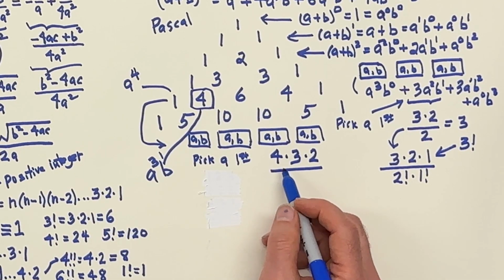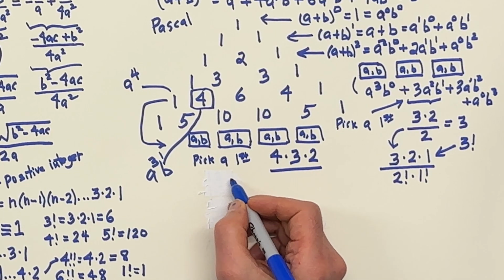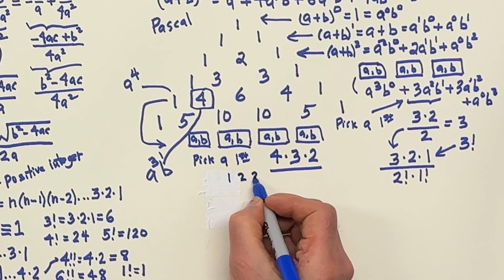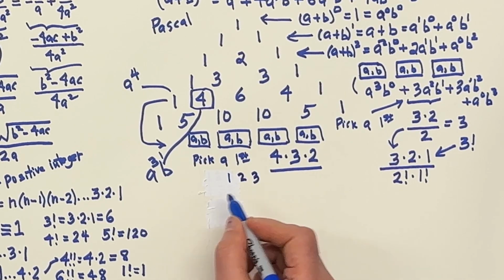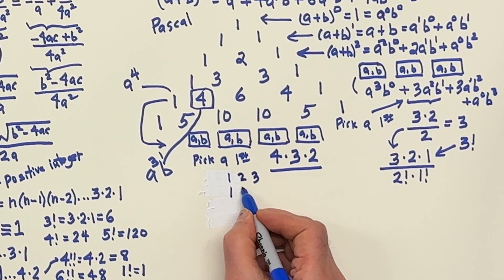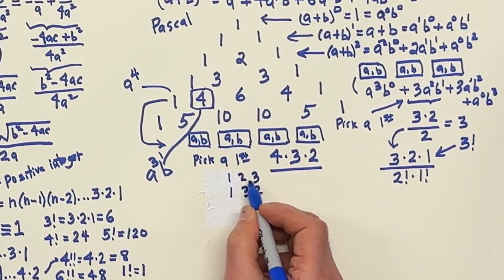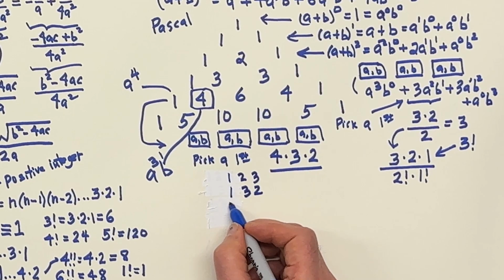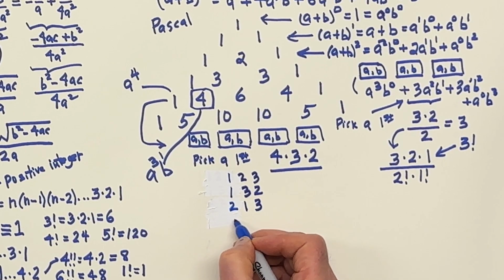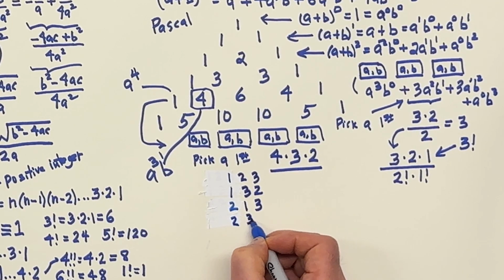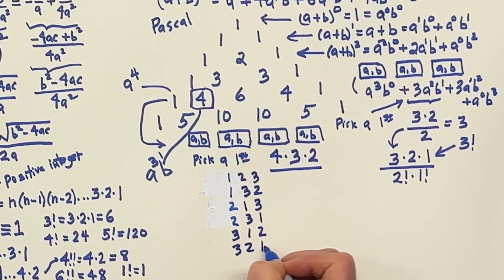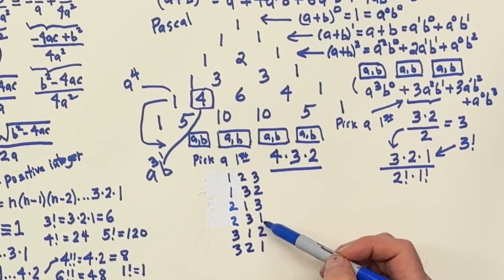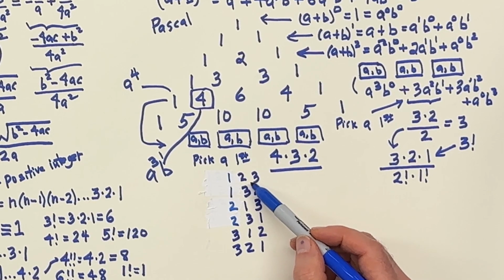So let's focus on the 3 apples. Suppose the apples were numbered. Suppose we had 1, 2, 3, numbers painted on the apples. Well, how many ways can we arrange them? We could have them set up like this, or swap these 2. We could swap the first 2: 2, 1, 3, and then I could have 2, 3, 1, and I could have 3, 1, 2, and 3, 2, 1. So there are 6 ways I could arrange the 3 apples.